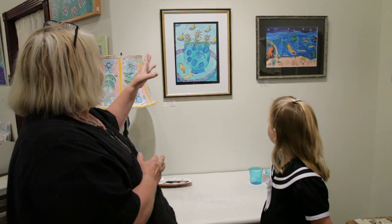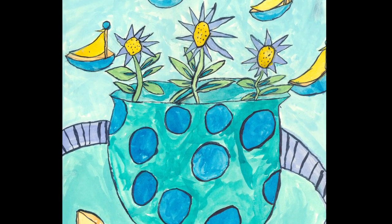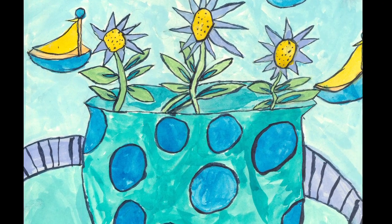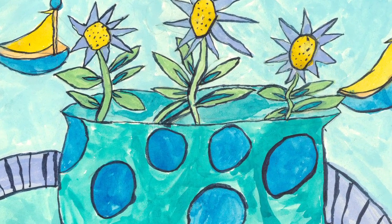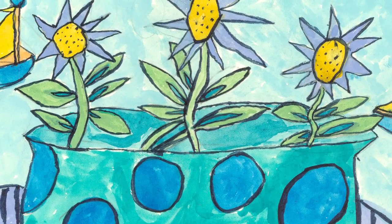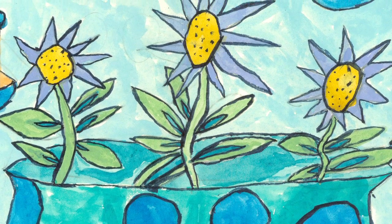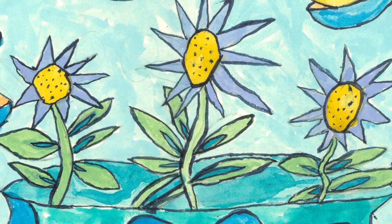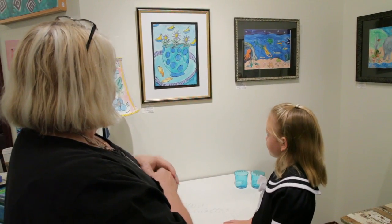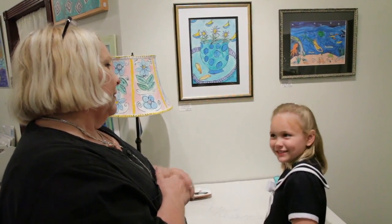And what about those flowers? You used to make your flowers really straight. Like the first flowers you drew for me were really straight. Now look at those flowers. What makes them better? Not so straight, just more organic. More organic, right. So that's one thing we're striving for, because you always say when it's more organic, it seems more real, which it does. In the artist world, yeah.